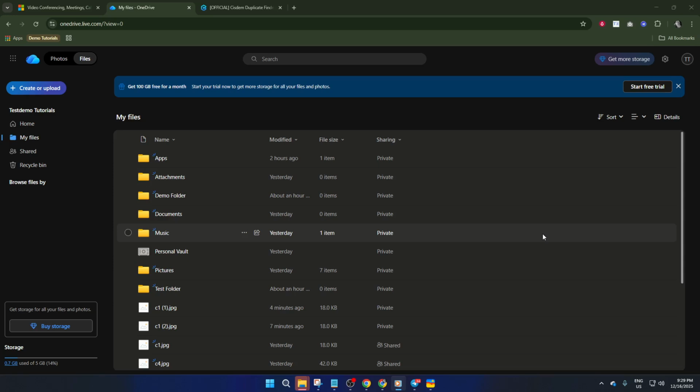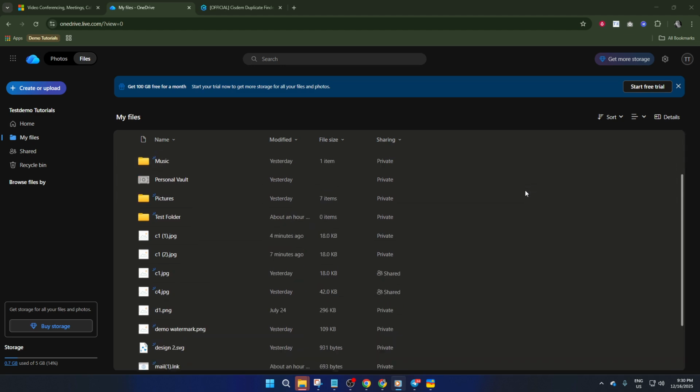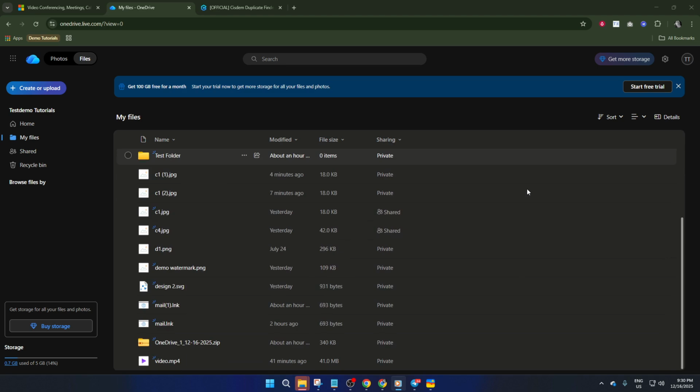Today, I'm going to show you how to quickly and safely find and remove duplicate files in your OneDrive account using a tool called System Duplicate Finder. If your cloud storage is cluttered with files you're not even aware of, or you've reached your storage limit and aren't sure what's actually taking up space, this tutorial will help you clean things up and keep your OneDrive running efficiently. By the end, you'll know exactly how to connect your OneDrive, search for duplicates in the whole account or just a specific folder, and most importantly, get rid of that needless clutter in just a few clicks.